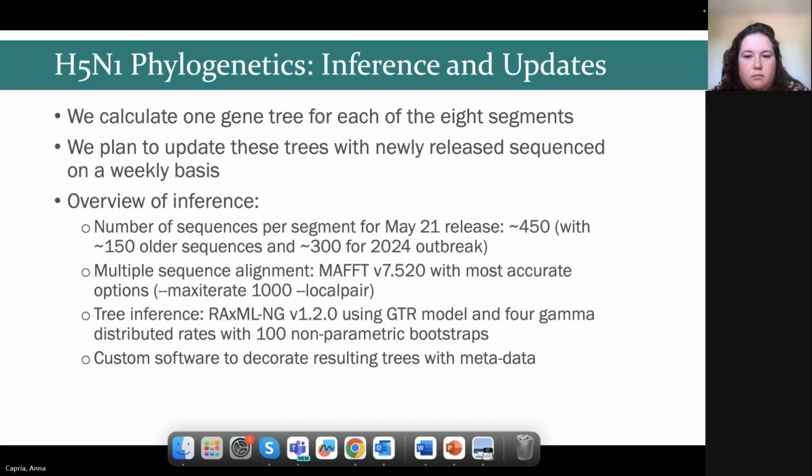That might also mean that in the future they may get too big and we'll have to do some kind of clustering. But for now, our goal is to include all the sequences from 2024. And as I said, there are eight trees, one for each segment. And how they're calculated is as follows.